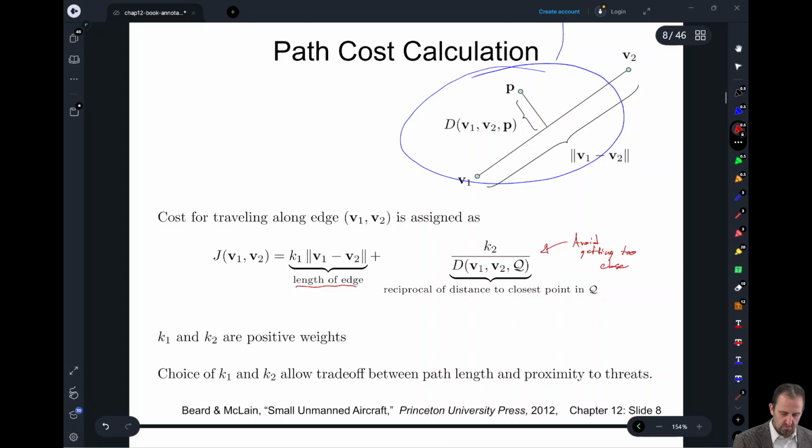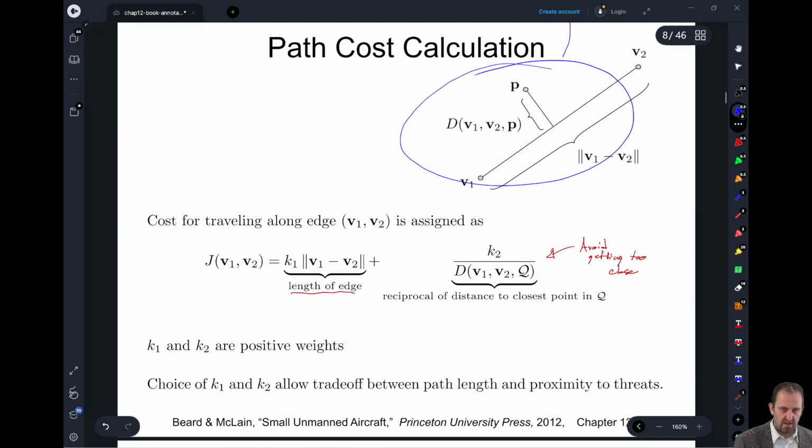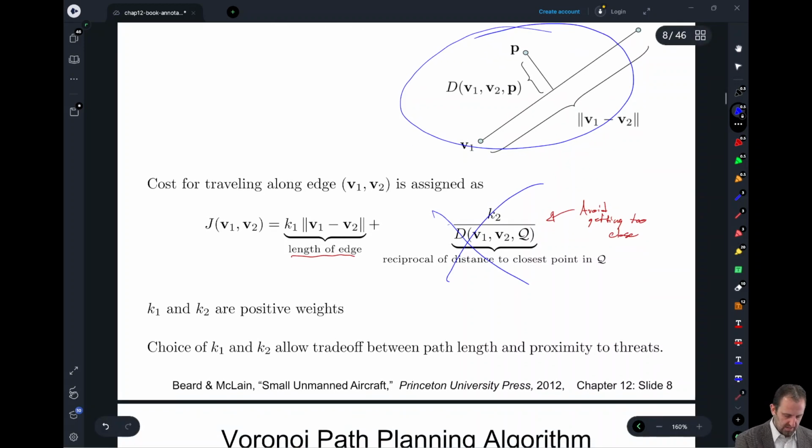Another way to do this would be to just look at obstacles, and look at paths, and if they run too close to an obstacle, then maybe we just remove that edge and we don't have to worry about that cost at all. Regardless, we can keep it or not. And K1 and K2 I'm going to put non-negative, meaning we don't have to have both of those terms. But for this example of our cost, this K1 and K2 provide a trade-off between the length of our path and the distance to the obstacle.